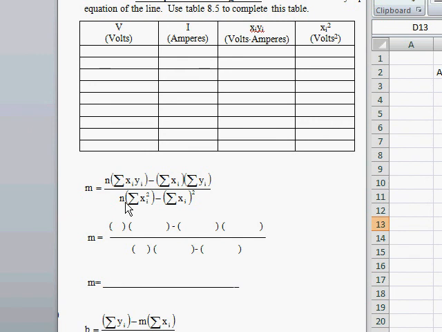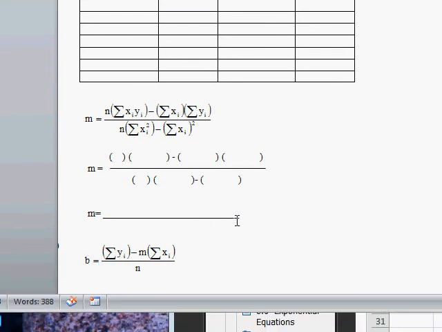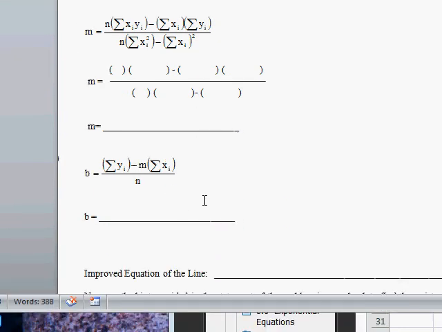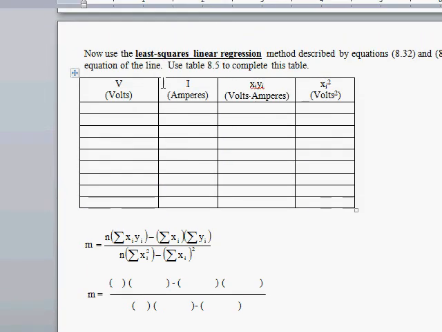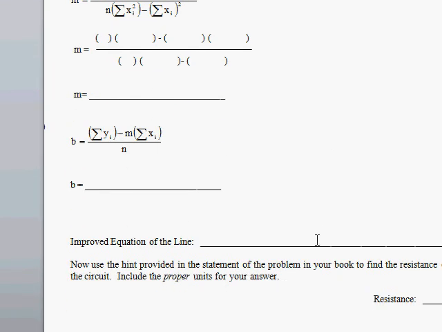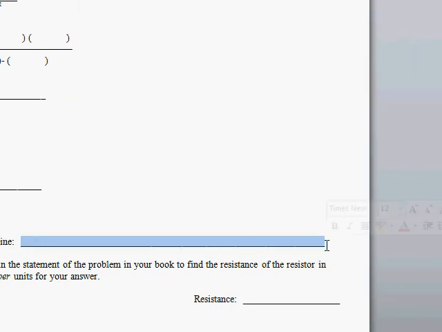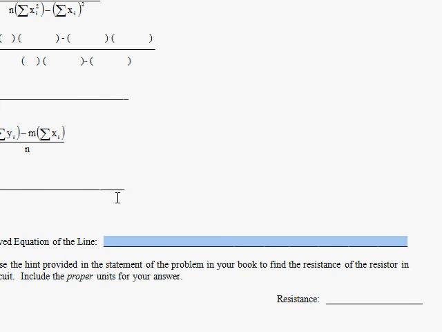Again, n is the number of rows, and be sure that you take, for this x sub i, you want to grab the sum right there and square it. The most common mistake there is to forget to square. You do the same kind of thing here for finding the y-intercept. So we're going to assume that we're not going through the origin for this method of least squares linear regression. On the back page we force it to go through the origin when we're doing it by hand, but when we're doing this with Excel, we're actually going to figure out what the y-intercept is.